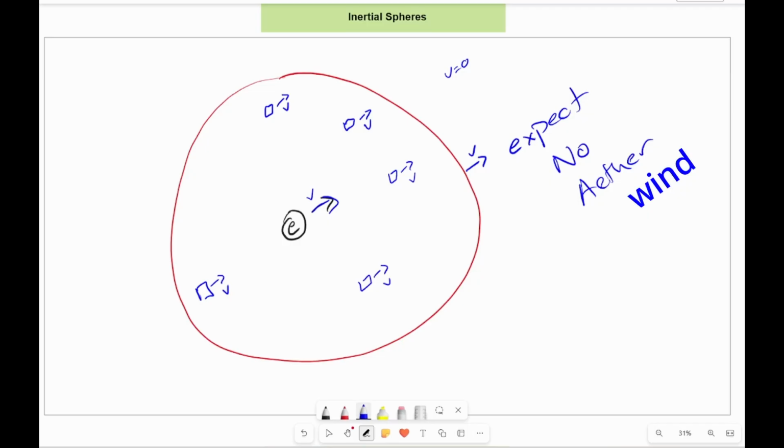So that's pretty easy. Inertial spheres basically explain why we don't measure an Aether wind, and explain how we are dragging the space-time particles around us with us. However, the next argument is, if we are dragging space-time particles with us, then we should also drag space-time particles with the rotation of the Earth. And so then that goes to the next part.